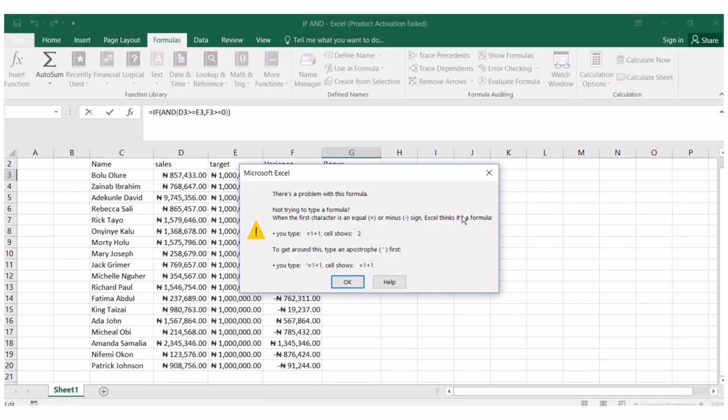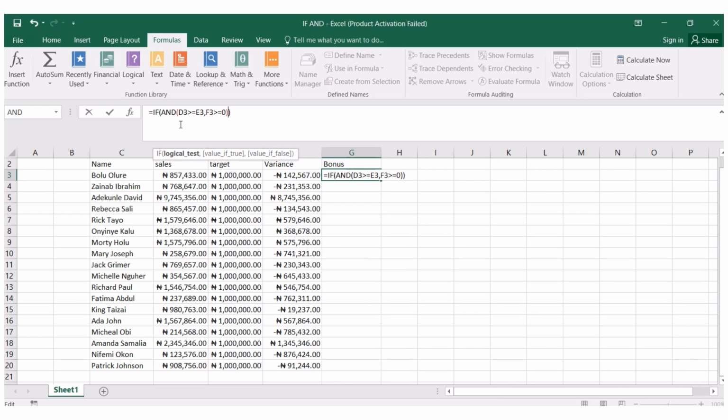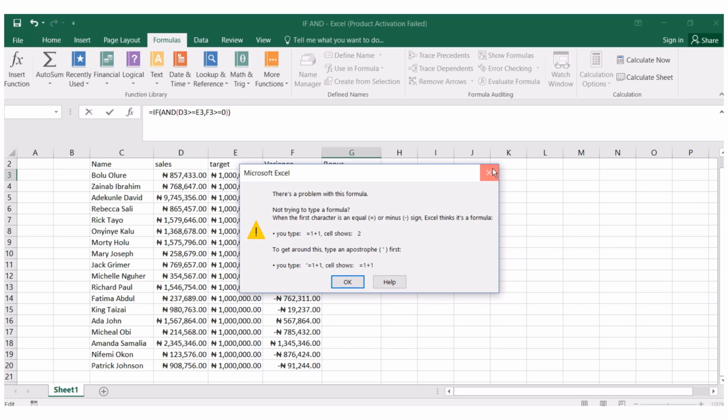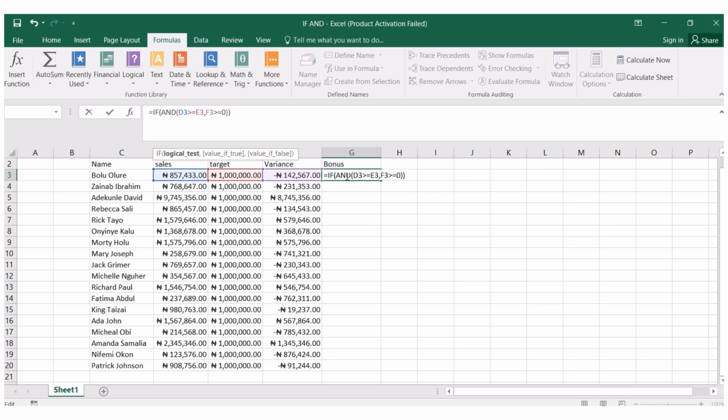Press OK. If these are the options, if the variance is greater than or equal to 0, these are the conditions.